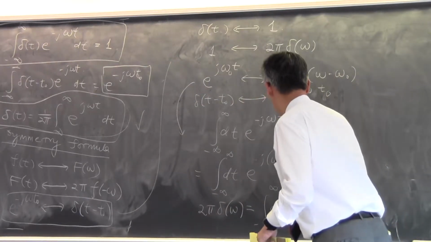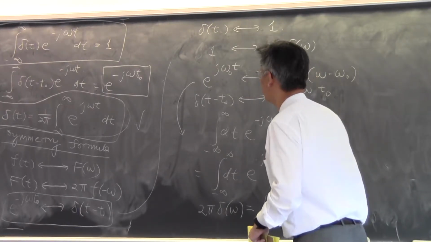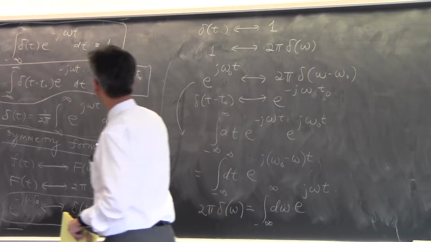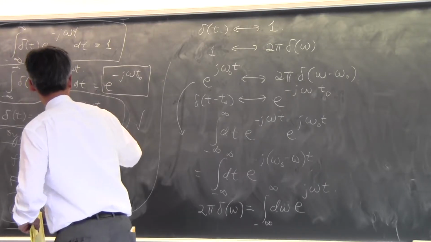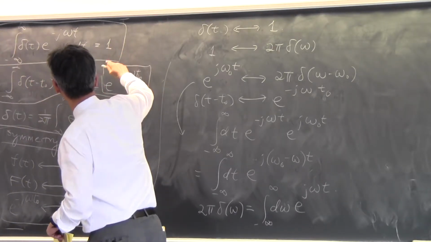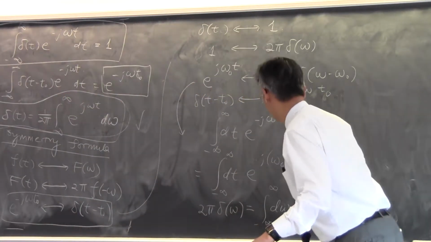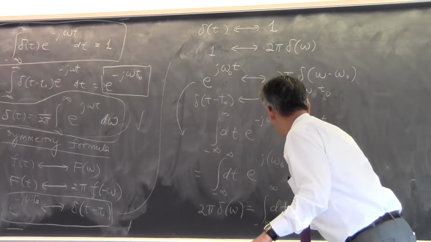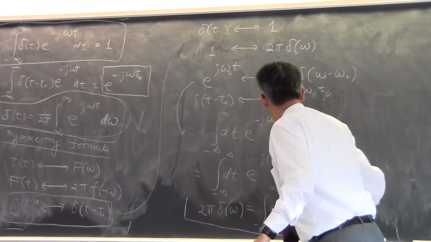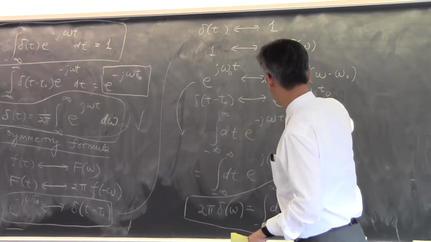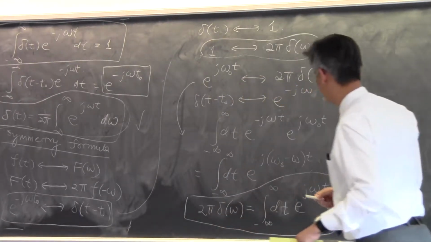That's not correct, so I should have delta t. So this formula is wrong, and I should have this as the omega. Okay, sorry about that. So if I inverse Fourier transform this one, I get this formula over here. So this formula should be dt. If I were to apply this formula to this one, I get this identity, which is the same way of saying this one Fourier transforms to that one over there.